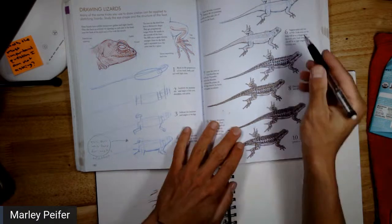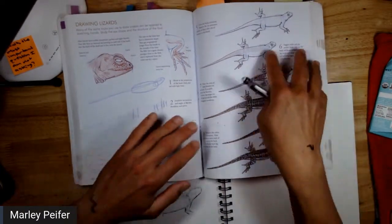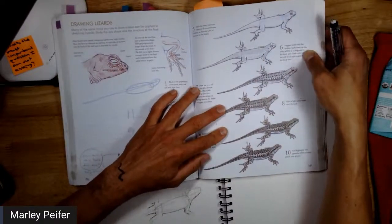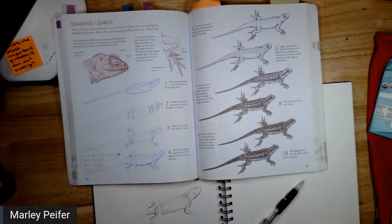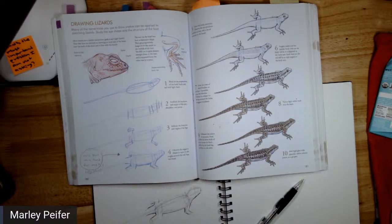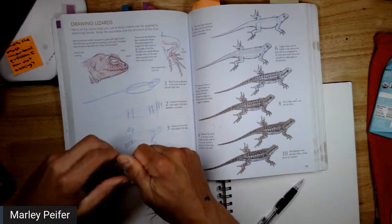Okay. So now we're going over here. This is where the rubber is really going to start hitting the road. And now it's going to actually matter what your line variation or the quality of your line looks like. So I'm going to lighten my eraser lines. This would be a good time to use a kneaded eraser. Where's my kneaded eraser? I need my kneaded eraser, but it was on the other side of the room.